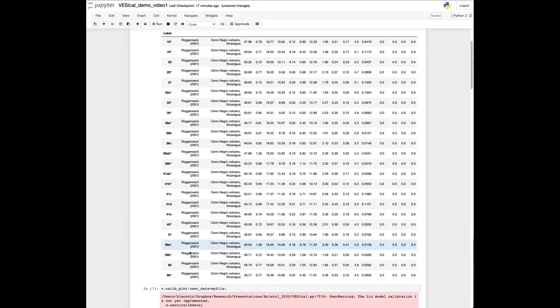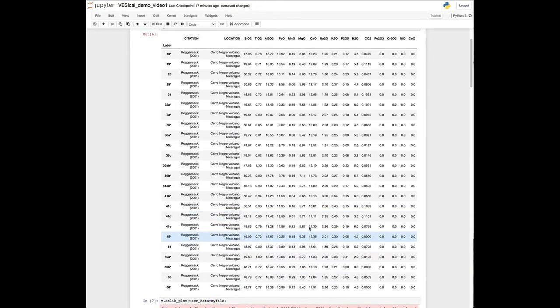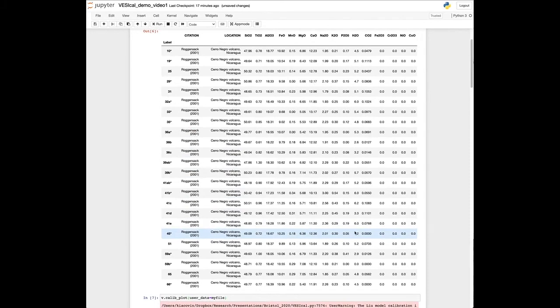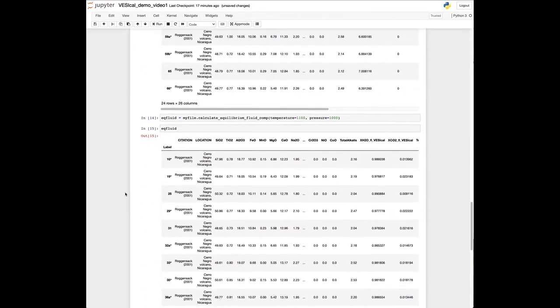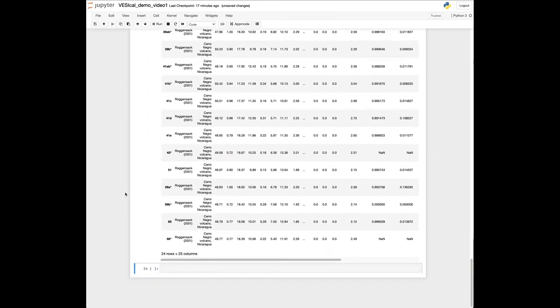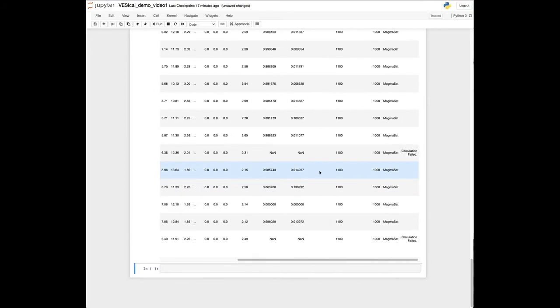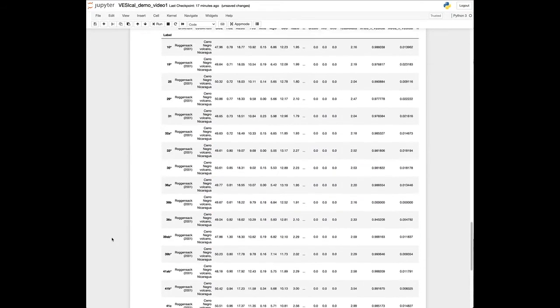Okay, here's our original data. 45 star. Looks fine. 66 star. So it's not immediately clear to me why these two failed. We could have a closer look into this and then try to figure that out. But for now, for this video, I'm just going to move on. Just to show you that functionality exists, and that's why you'll be seeing those NaN values if you do get them. Cool. All right.